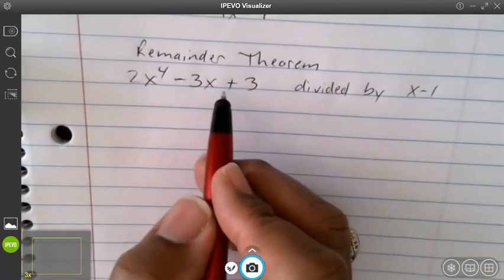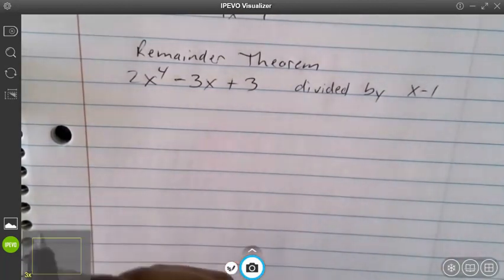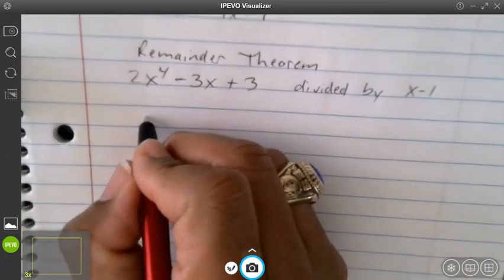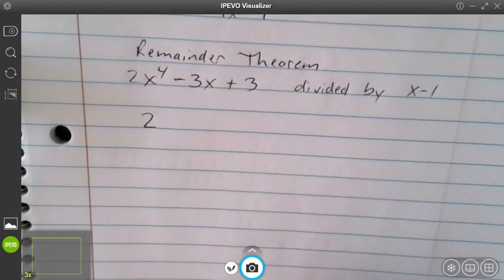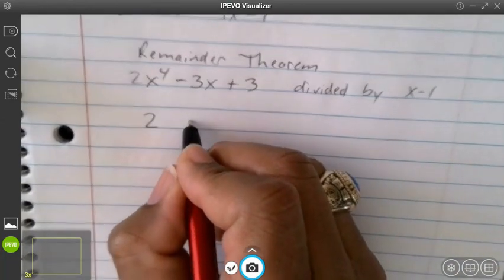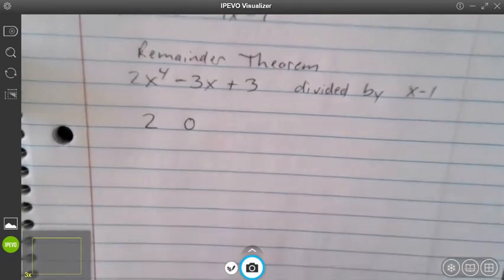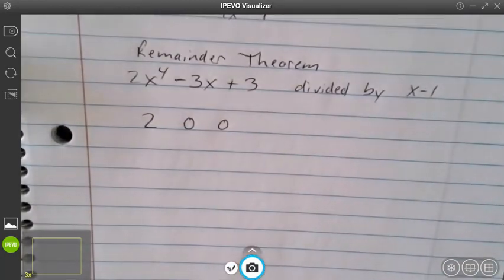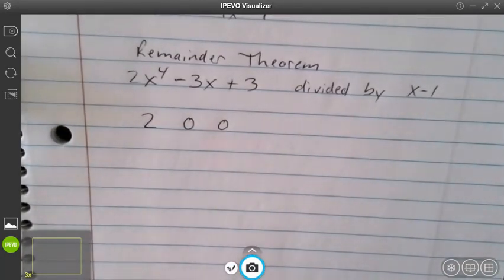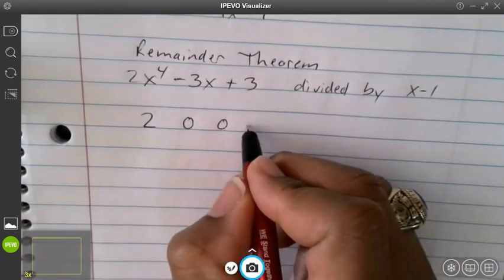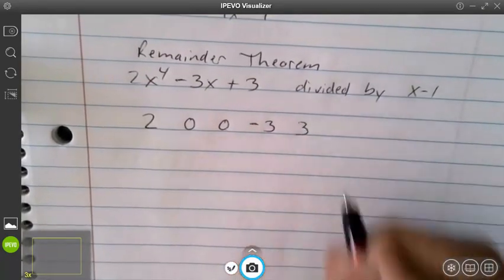We have 2x to the 4th minus 3x plus 3. Remember we said we use your coefficients. Now you've got to be careful. Remember, it's in descending order. So we have x to the 4th, so that'll be a 2. But do we have an x to the 3rd? No, you still have to put a place in for that x to the 3rd because it has to be in descending order. So you've got to put a 0 for x to the 3rd. Do we have an x to the 2nd? No, so you've got to put a 0 in that spot. Whatever exponent you're missing, you still have to have a place for it. So that's for the x to the 4th, x to the 3rd, x to the 2nd. Now we can put in the negative 3 for the x and then put in the 3 here.